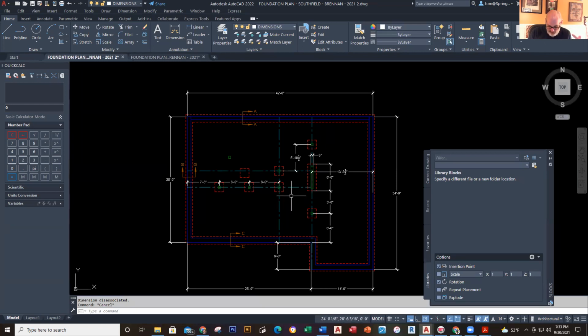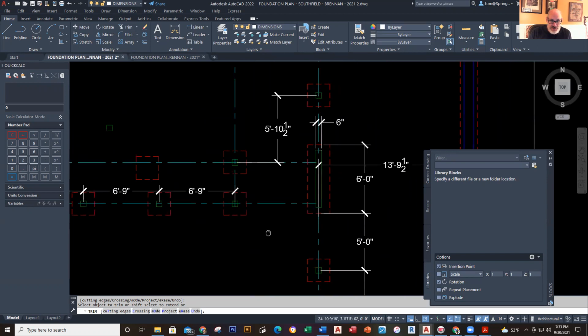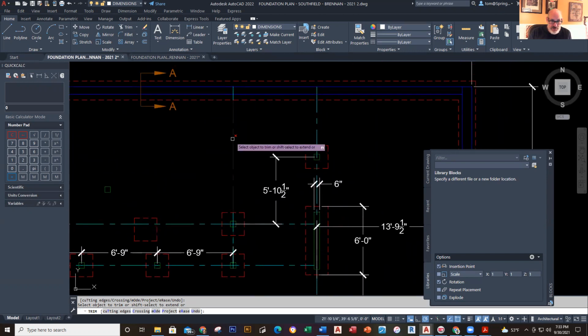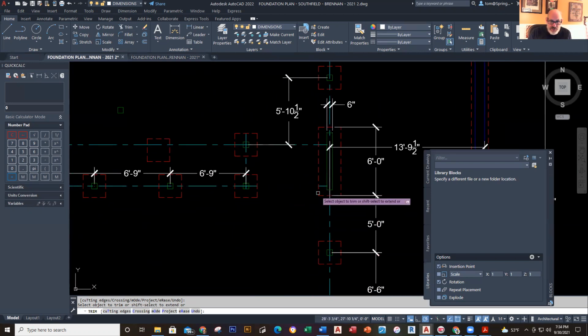I've got a couple extra things here. I'm just going to trim out. So I use my trim command and get rid of this line. And this line, don't need that. So that goes away. And then I don't need this line up here. Actually, where do I need this line? Okay, that goes that direction. So I get rid of this one and I get rid of this too. Okay. All right, and then yeah, get rid of this too.